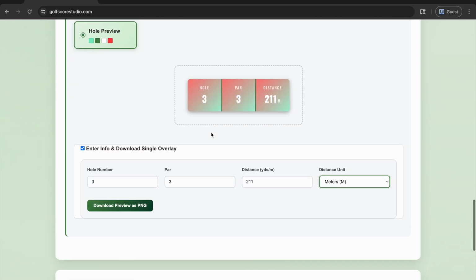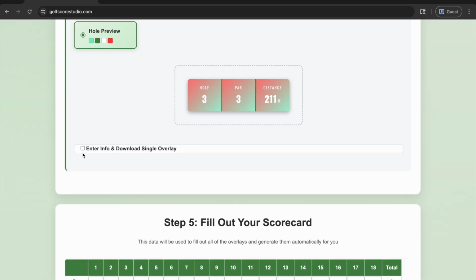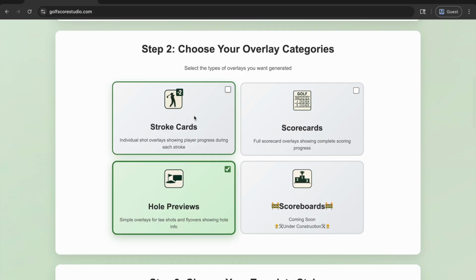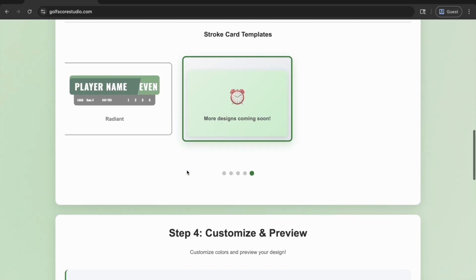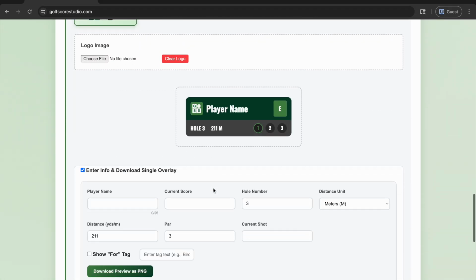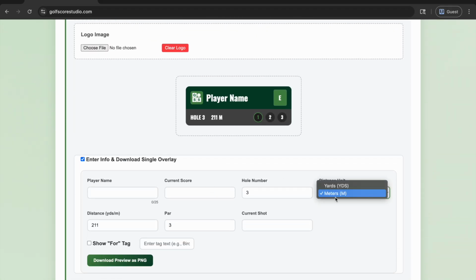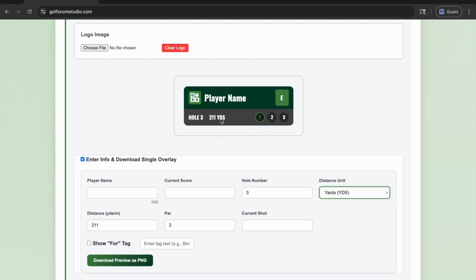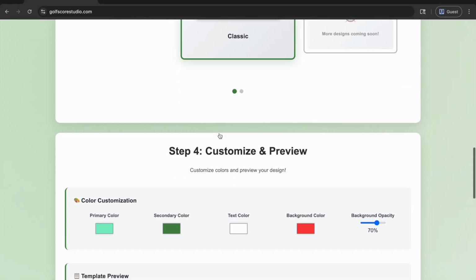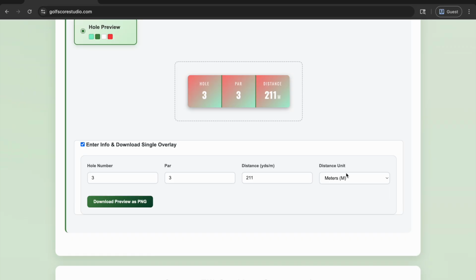So you would have to come down to this section and make sure your distance unit is selected on meters. You could also do that with stroke cards. So let's pick a stroke card and go down to this same area, meters selected, yards selected. So that is where you do that. It's not that obvious, and we might fix that down the line. But for now, that's how you do it.